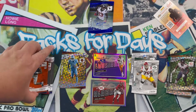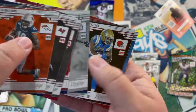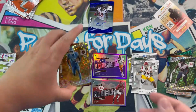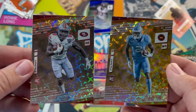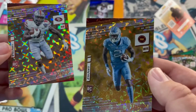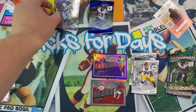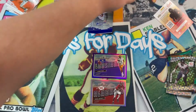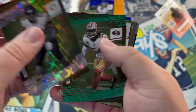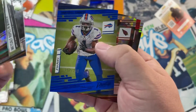Let me give you guys a quick little recap. These are the offensive rookies we got. Nothing too fancy here, honestly, except for the Waddles. Kind of the best one there. This is the only two hypers we got from the rookies. This one I don't have, so I'm very happy. And I don't think I have this one either, actually. So, all good. Got them both now, so that's nice. This is defensive rookies. No need to see that. These are the numbered vets that we got, or like hyper, or parallels, you know.